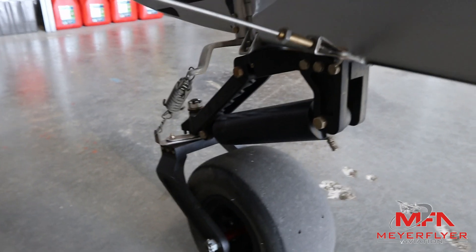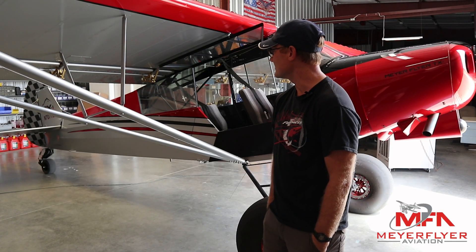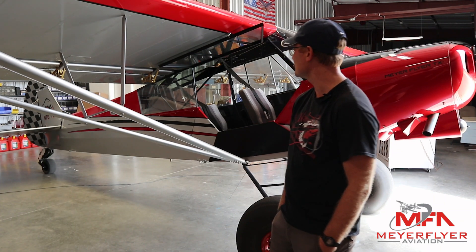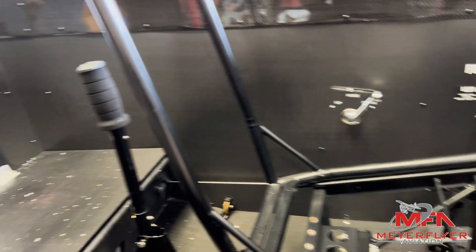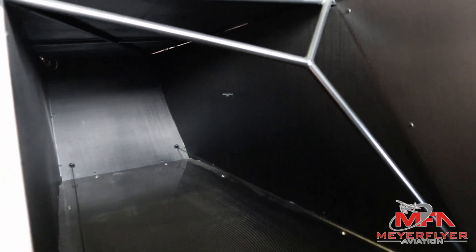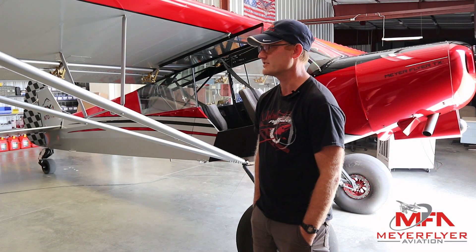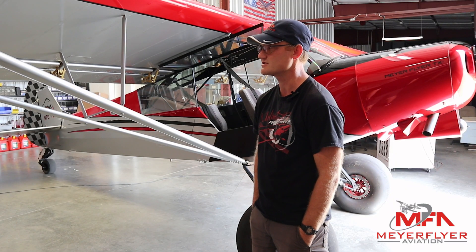That tailwheel is not certified — that's strictly experimental. It's got the three-inch bigger elevators and rudder, and that's an experimental thing from Javeron. This is the L-21 style fuselage, so the windows go all the way back to the rear side of the turtle deck, and it has extended baggage that goes back pretty far, though that's also an STC thing. The modification to drop the elevator cables below the structure of the fuselage allows you to lay the baggage floorboards directly onto the structure, so it doesn't need heavy steel angle brackets. It just lays directly onto the structure.